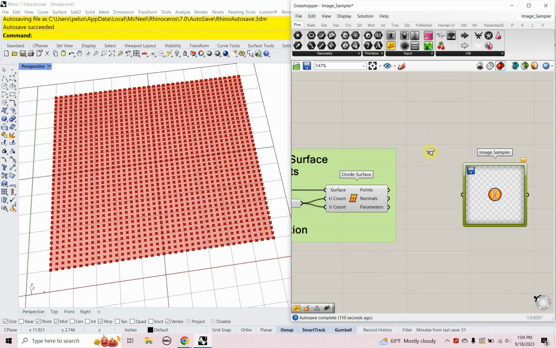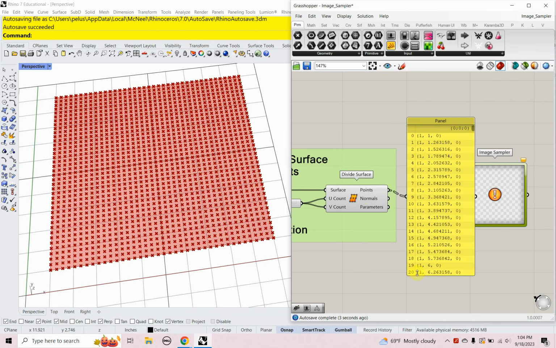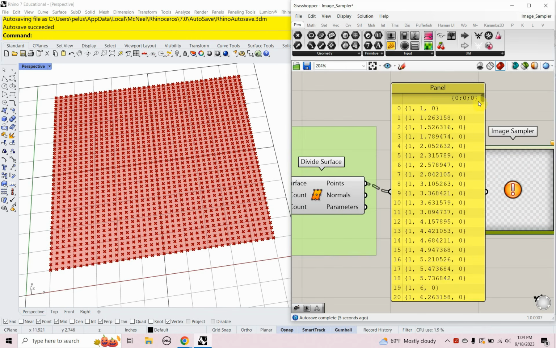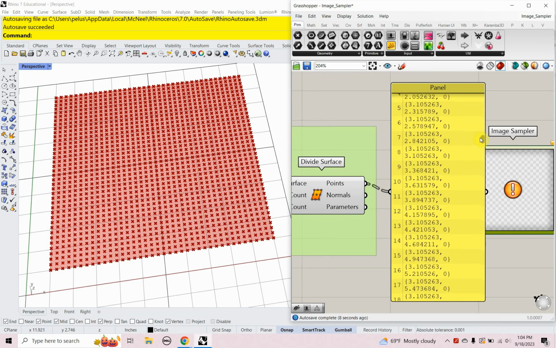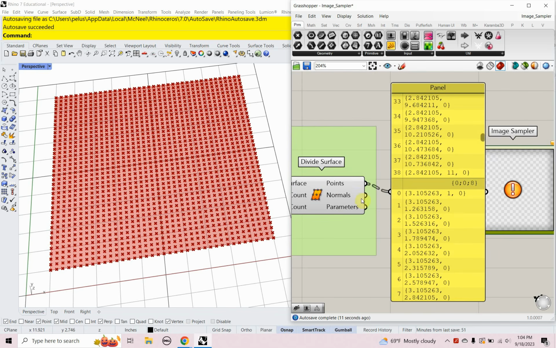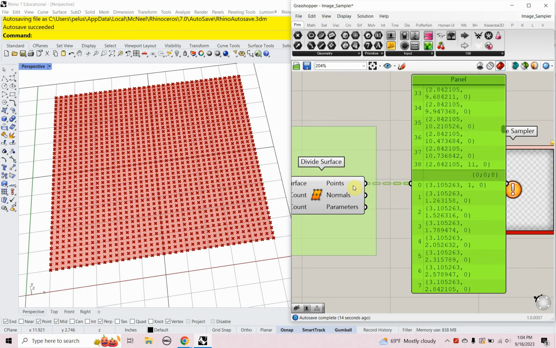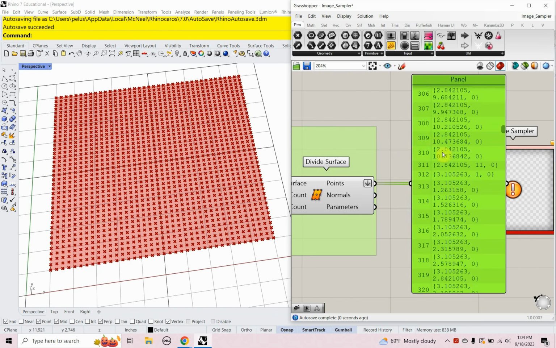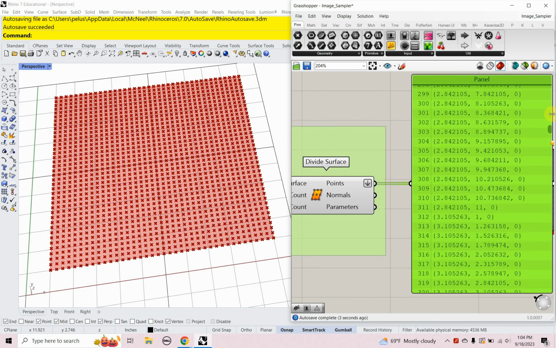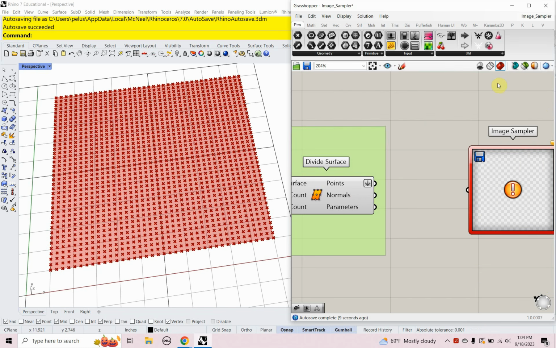So just so you guys see that it's a data tree, if I plug this in, you see it's a list. Oh, it's a list of lists. So there's a bunch of lists in there. And you can see the dashed wire. So it's a tree. So I'm going to flatten it down to one list. So now I get one single list. Okay, so those are my points, my XYZ values. We'll see what we're going to do with those in a bit. That's going to define the centers of the circles. Then we have the normals, and we're going to flatten that out. And then we have the parameters. Those are the U and V values, and we're going to flatten those out.